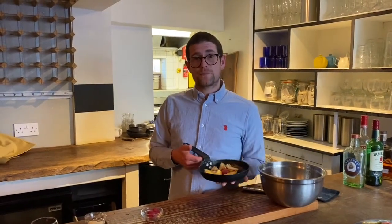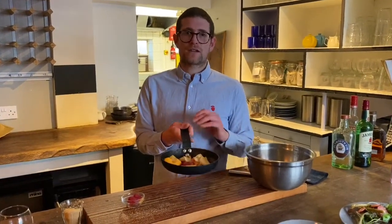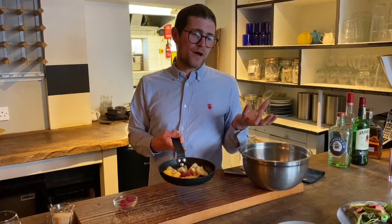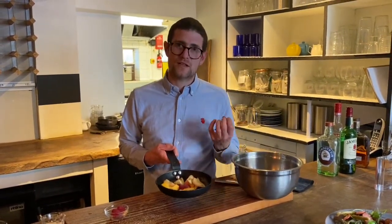If you've got a grill, just take your baking tray or your skillet or whatever, and just stick it under the grill. And don't be scared of it going a little bit dark, a little bit black. Burning things is a bit of a faux pas, but burning things is good. If you do it in a controlled way, and you get the right amount of colour on something, you're going to add an extra element of flavour. Burning things brings out a little bit of bitterness, which counteracts the sweetness. It just makes it amazing.